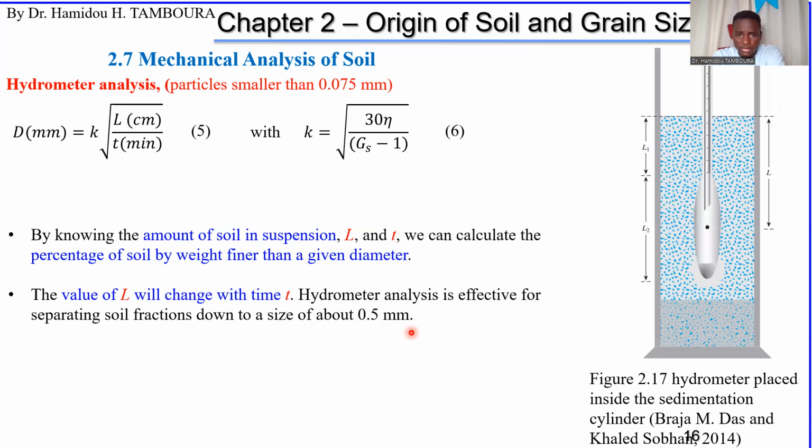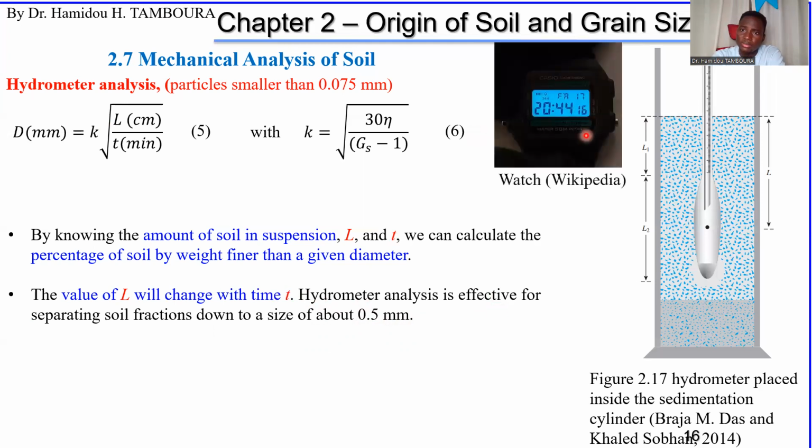For the T, the time, how can we obtain the time? That is simple. We just use a chronometer. Your watch, you can use to measure the time. And this actually takes a very long time, sometimes overnight. You cannot do this test in only one day sometimes. You have to come back the next day to continue doing it. So this one is obtained easily.